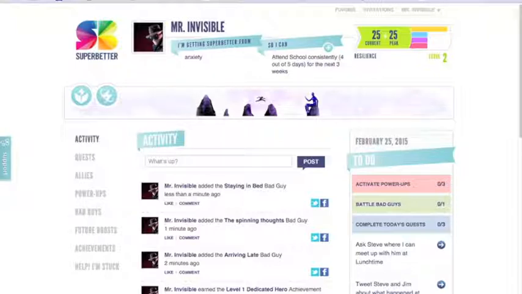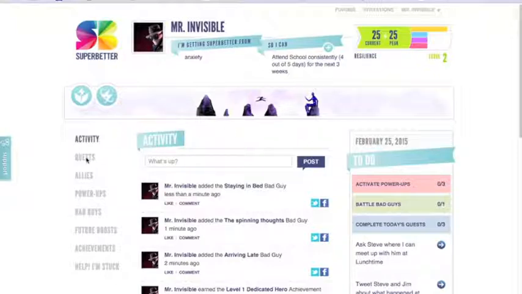And I've just created an example here already. I've created my superhero persona here. It's going to be Mr. Invisible, because I'm going to be working through trying to get SuperBetter from anxiety. And my specific epic win in this situation is to attend school consistently. And in consistently here, I've specified that it's going to be 4 out of the 5 days of the week. And I'm really looking only at the next 3 weeks. This is going to help me as a student really be able to gauge whether or not I've been successful, and keep it on a timeline that I can definitely see and measure, right?